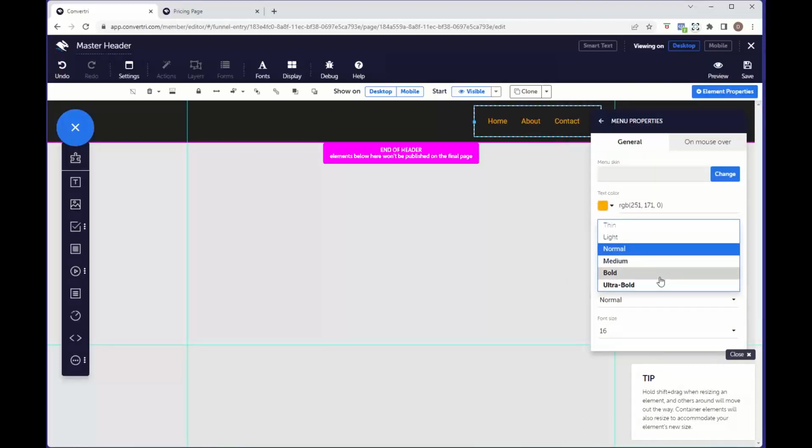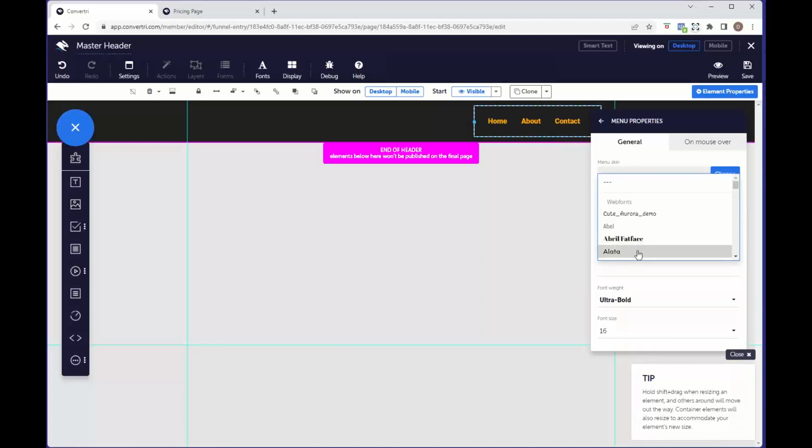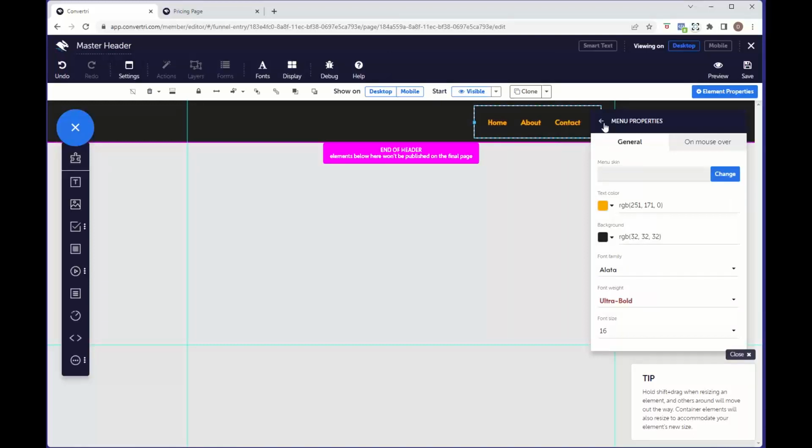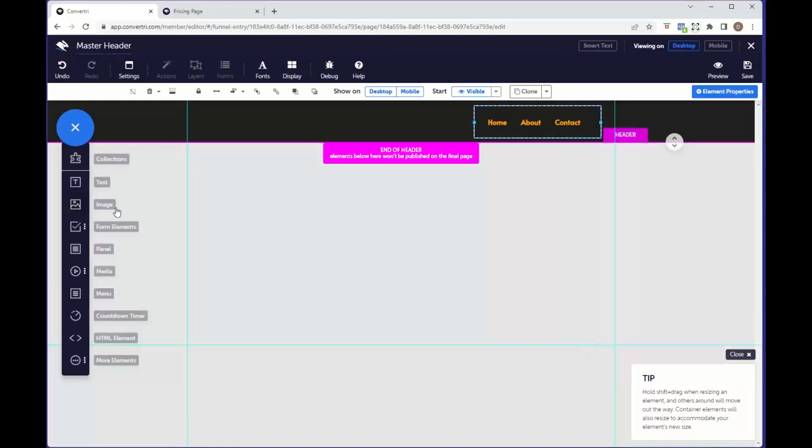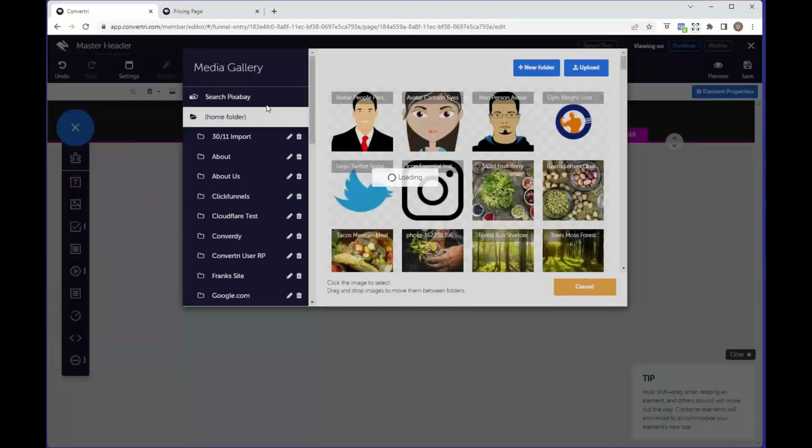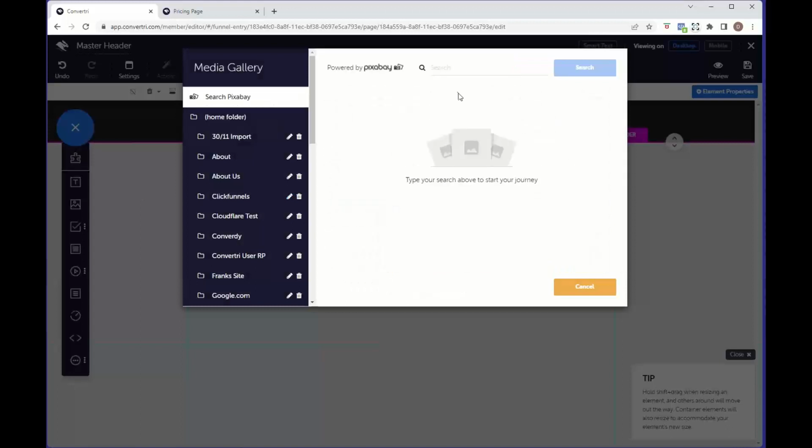So you can see here we're building out the menu like you saw. And what we can actually do as well is add an image to our shared header. So we could actually use a logo, for example. Now you can use Pixabay or you can upload your own images as well. I'm going to use Pixabay here, so I'm just going to search for gym logo.